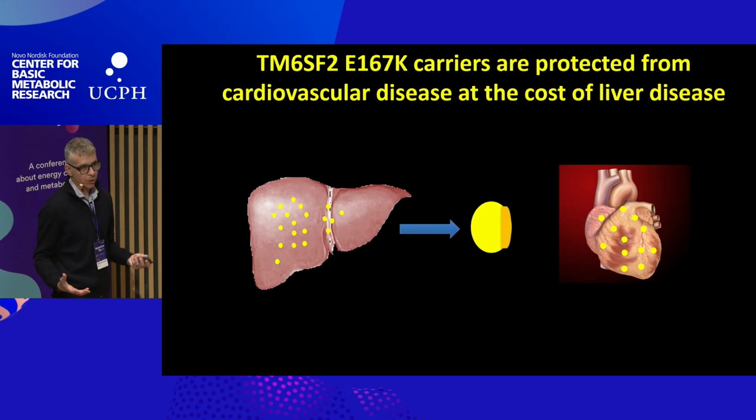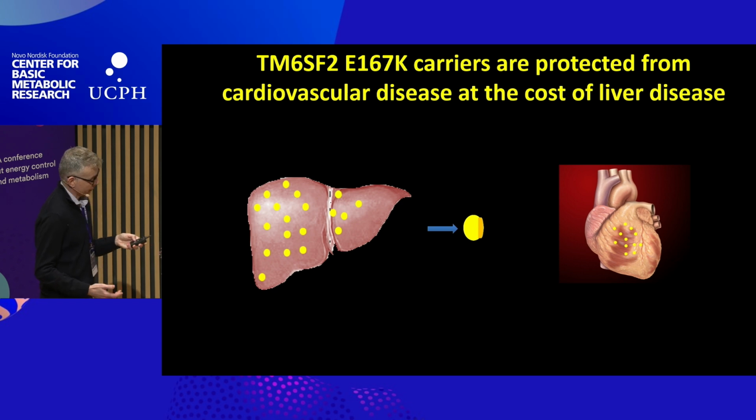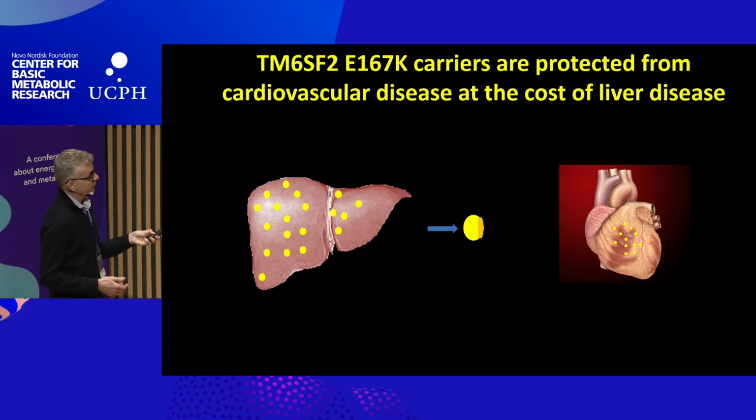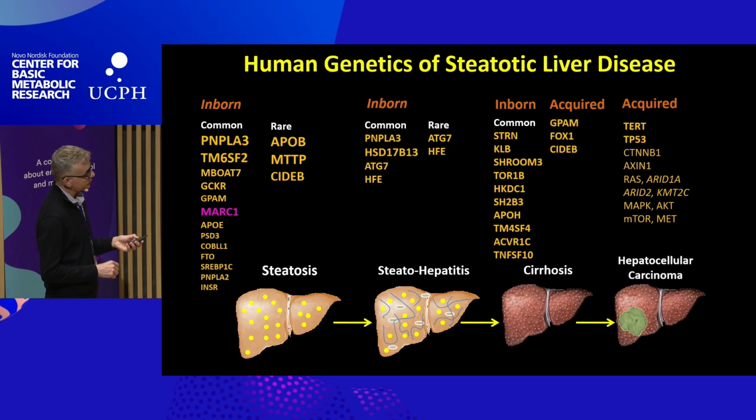And so if you put all this together, what about liver disease and cardiovascular? The model is that carriers of the variant have higher liver fat because it gets stuck in the liver, less lipoprotein is secreted, and therefore also less cardiovascular disease, because this is the main predictor of that. This model is a paradigm of liver disease. Just please keep that in mind. I will remind you later.